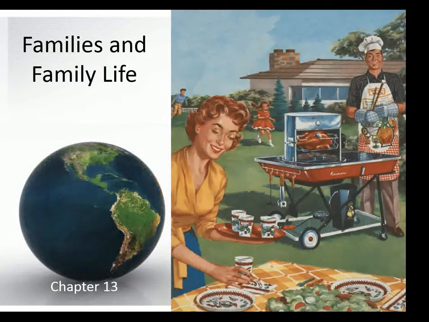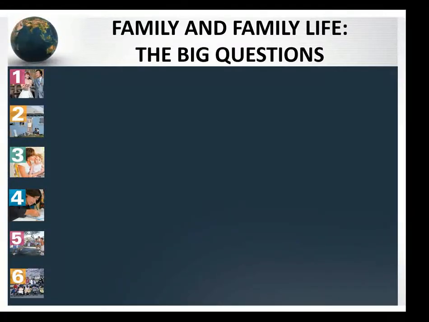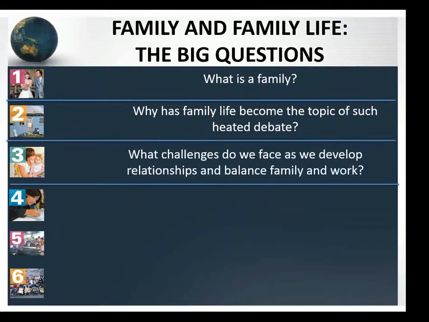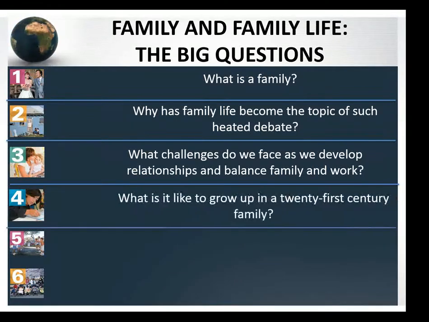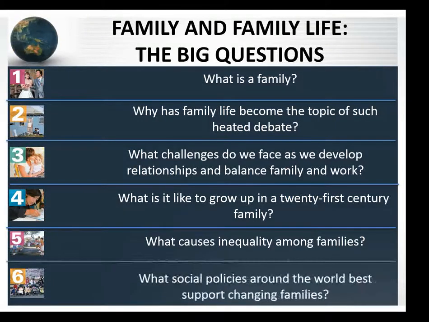We continue with chapter 13, and our big questions for this chapter are: what is a family? Why has family life become the topic of such heated debate? What challenges do we face as we develop relationships and balance family and work? What is it like to grow up in the 21st century family? What causes inequality among families? And then what social policies around the world best support changing families?